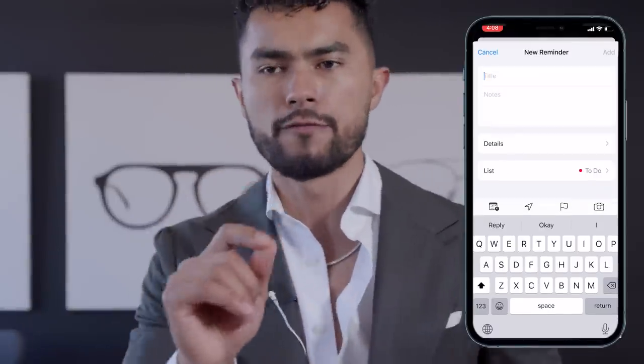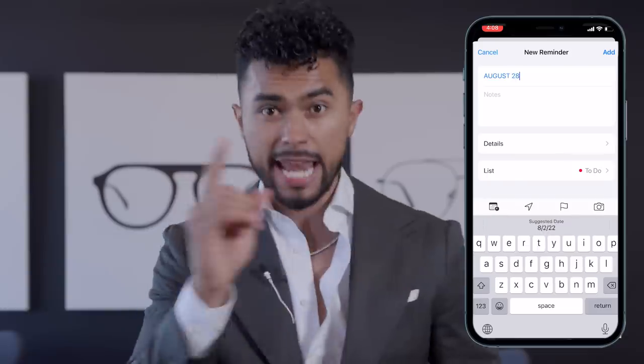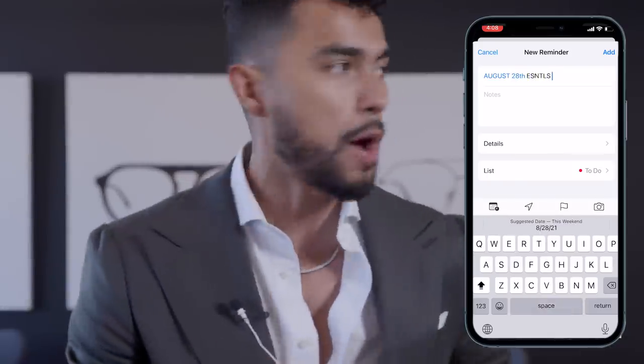This is the perfect fall-winter outfit, the perfect back-to-school look — which reminds me, because it's the perfect back-to-school outfit, we're actually doing a giveaway. Anybody that buys a bundle for this launch will be automatically entered to win either five brand new MacBook Pros or two brand new iPhones. Grab your phone and put a reminder: August 28th, 10 AM Eastern — our Essentials launch is dropping. This stuff is going to fly, and if you're not one of the first ones there, all the good colors and sizes are going to go quick. So put a reminder. August 28th — you do not want to let this one slip by.